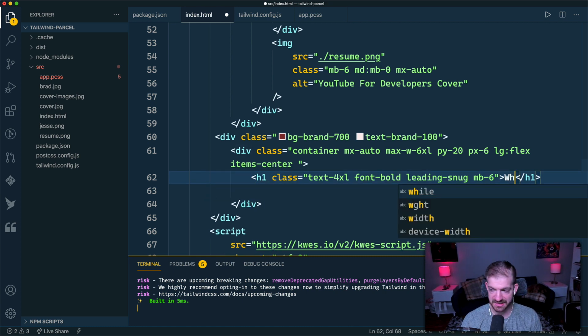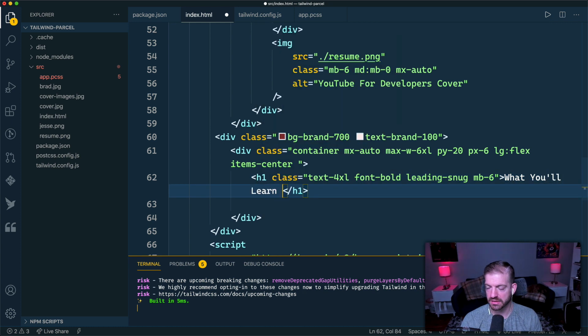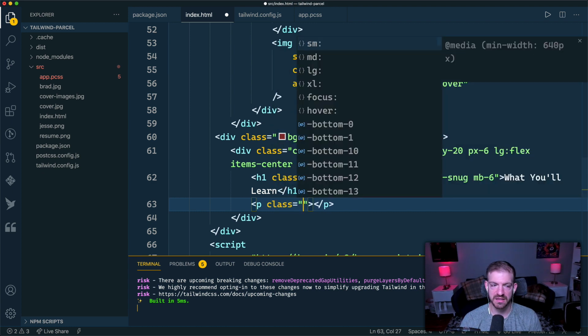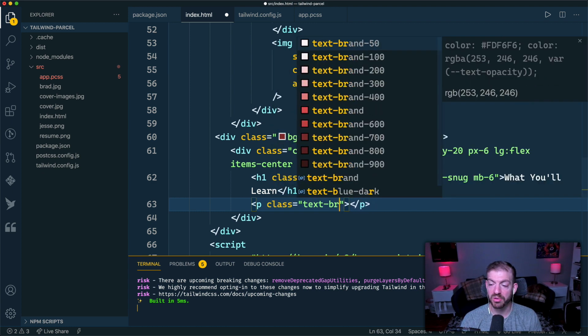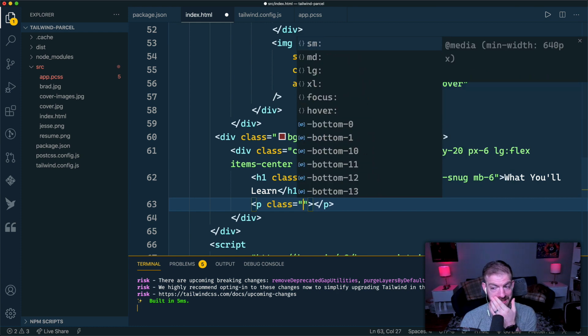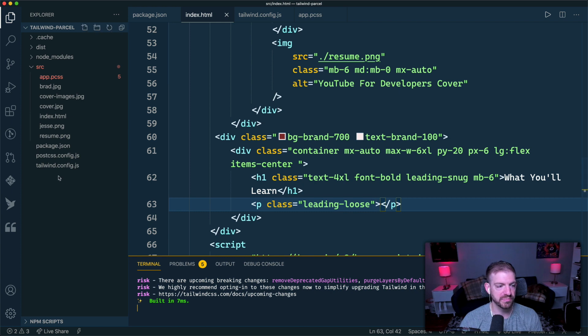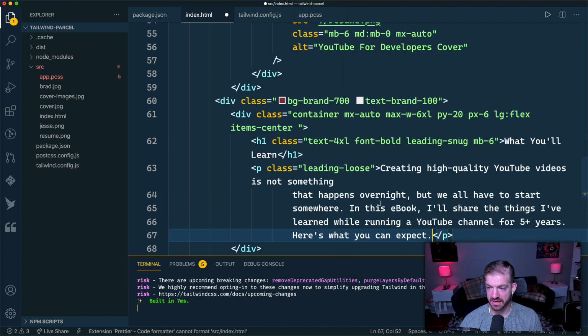This section is the what you'll learn section. Then we'll have our p tag, and this will be class of the brand color of 100. We've already done that, so it should be fine. And then leading loose, so this should spread those out a little bit. I'm going to copy that text from over here, so we're not typing that whole thing. Let's paste this into here.